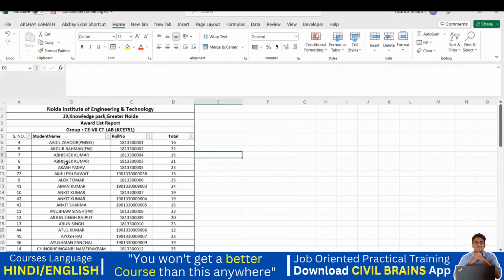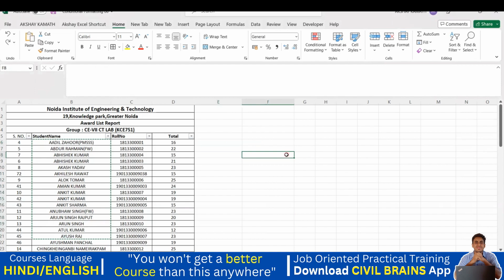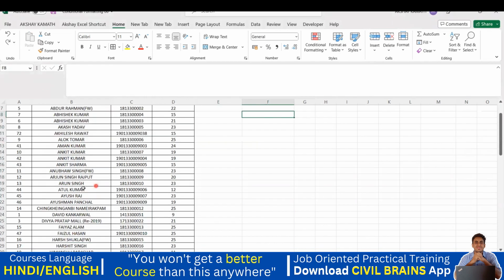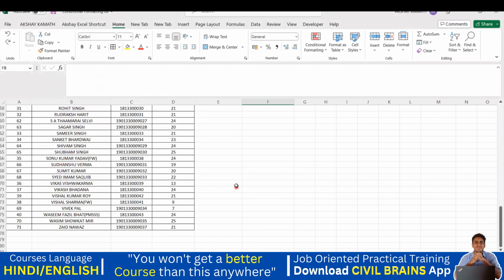But now, what are you gonna do? What is the solution you have? The best solution is you copy everything, right? If you don't know Excel properly, what we would have done is copy and paste it here, and then I will come here and delete all these things, right? This is what I would be doing. Now again, there's no point in doing all these things. So the simple trick we can apply is there's one command you can adopt, and through that, for the entire sheet, whatever name I have, I can bring only the first word here.